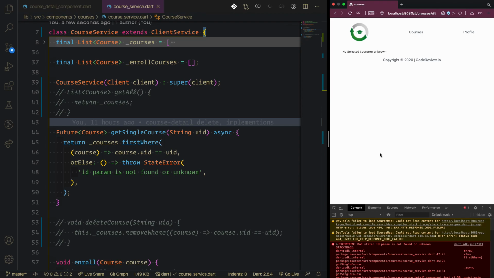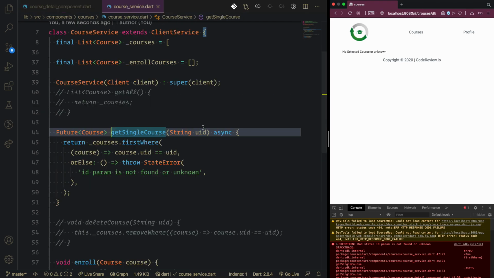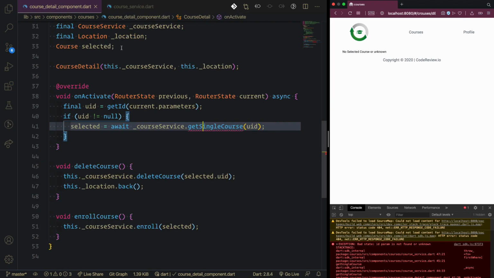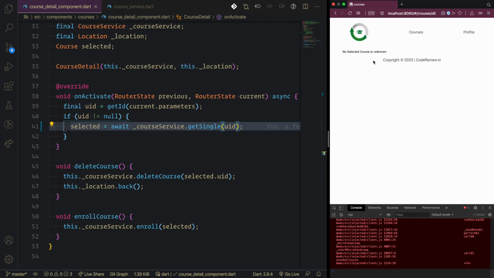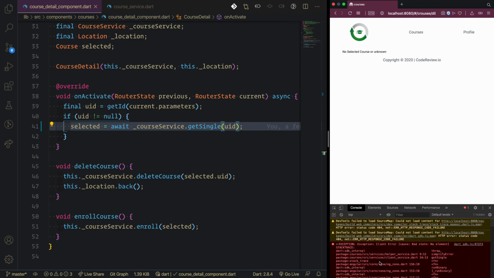The problem is that inside the course detail we use the function that is inside the client service, not inside the course service. What we need to do is just comment this out, and then inside the course service we just say use get single, and that's it. So this will refresh, and it should retrieve the element.